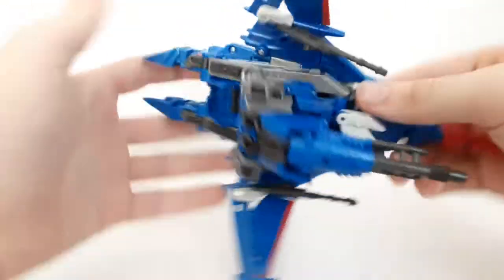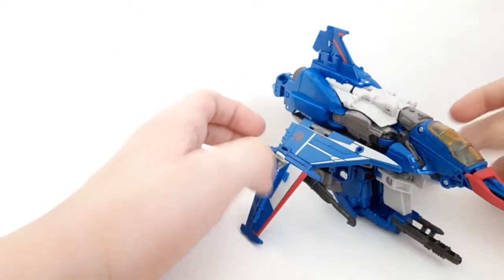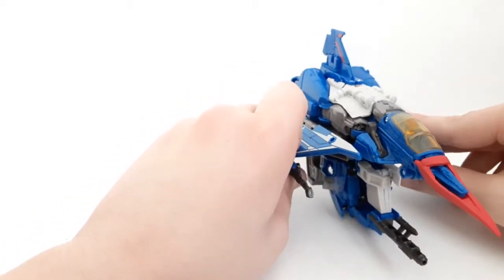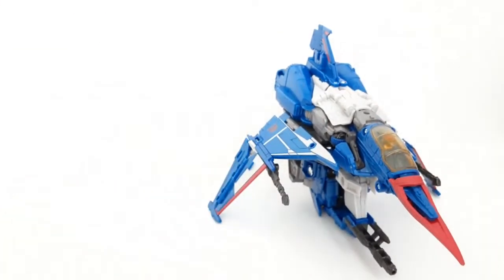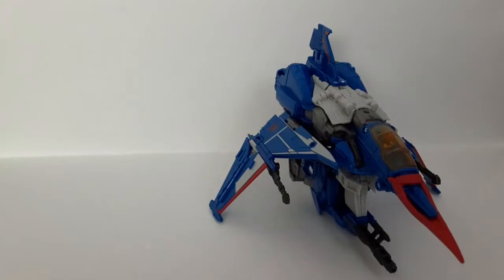I don't think it showed off the bottom. I mean, there you go. Just so no one asks what he looks like at the bottom. Oh, there.